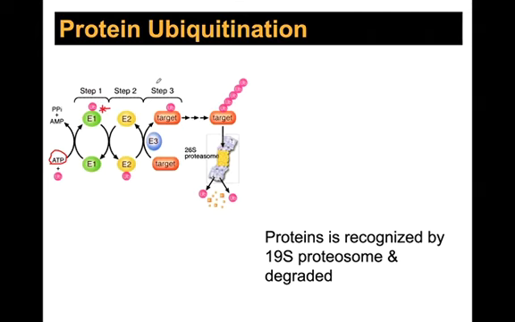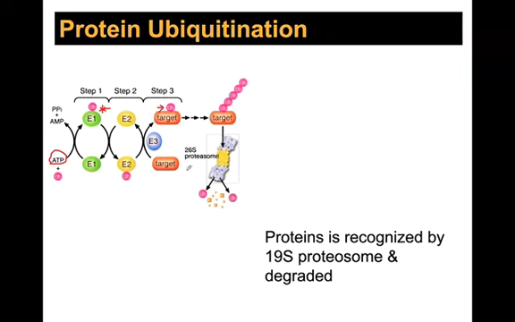Now the second enzyme in that pathway is the E2 ubiquitinase, and its job is to actually transfer the ubiquitin from E1 to the target protein. Okay, so the E1 has been activated with ubiquitin. E2 will come and steal that and put it on a target protein.